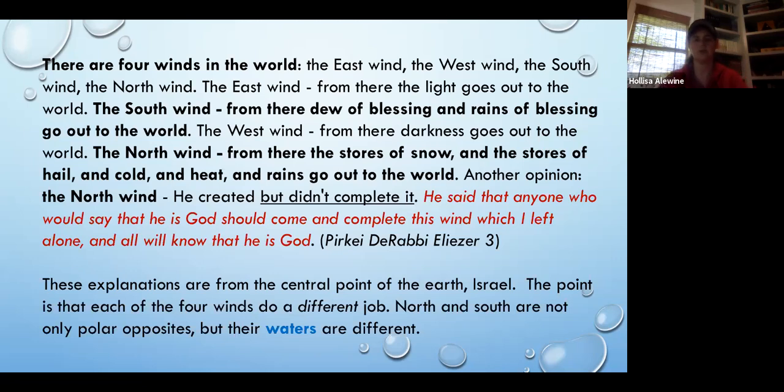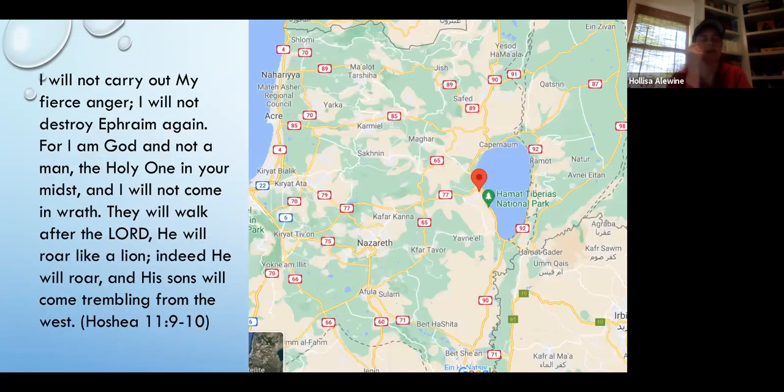And so in this, we see that north and south, yes, they're geographic polar opposites, but even their waters are going to be different, because each wind is going to carry clouds, right? And whether those clouds are going to contain damage or whether they're going to contain blessing, the lesson we found last night was that it's completely contingent upon the behavior of Israel and what it's doing on earth, so that these polar opposites don't conspire to bring destruction. So let's look back at the west for a second. Keep that thing about the north in your mind. And hang on just a second.